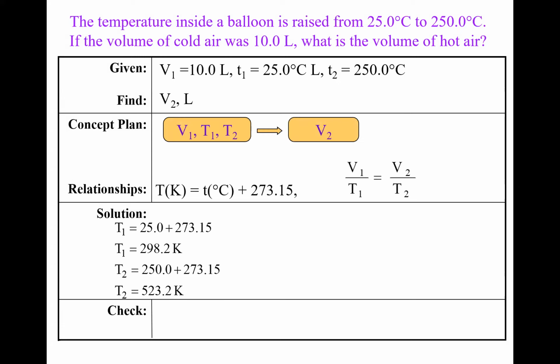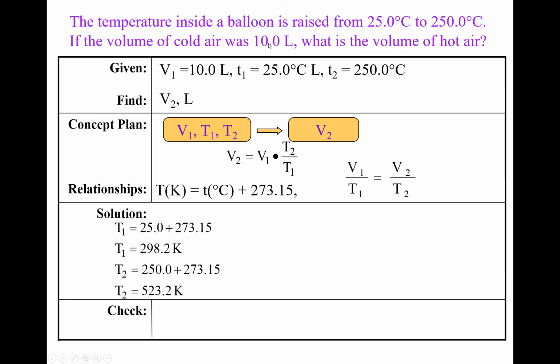So the math is all still the same as before, right? Directly related, rearrange and solve for the thing we want. The temperature needs to be in the same units and cancel, but the temperature needs to be in Kelvin. And so now when you look at the new change, 298 to 523, it's not the same as 25 to 250. It's not a 10-fold increase anymore, right? 298 to 523 isn't even twice as much. So it should be less than twice as much.